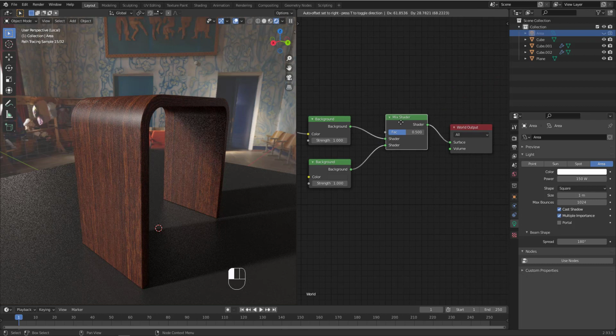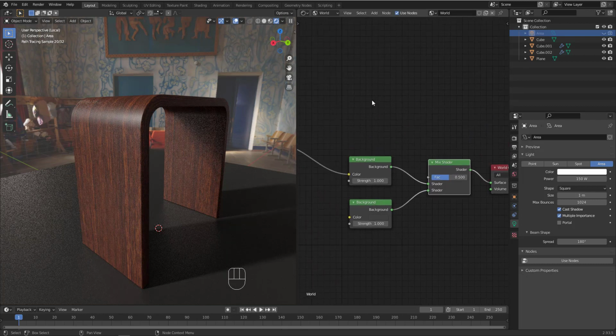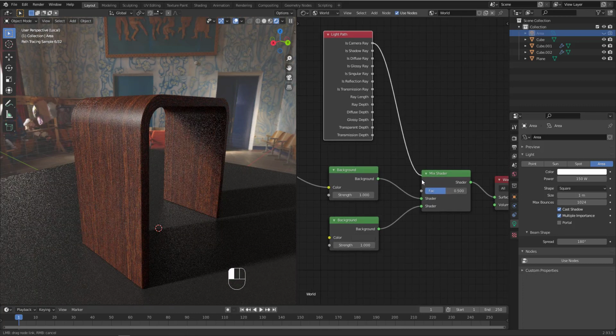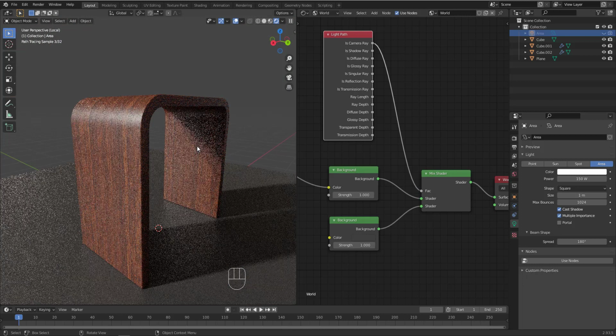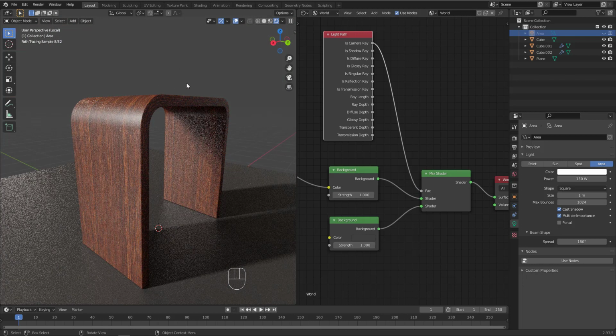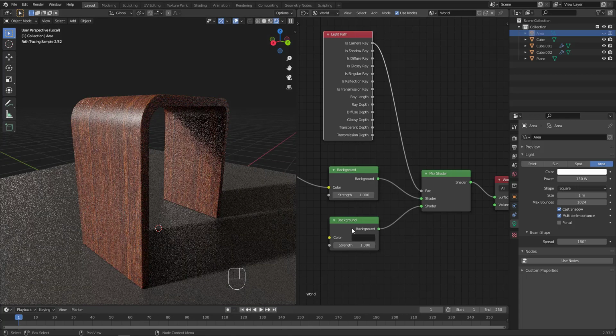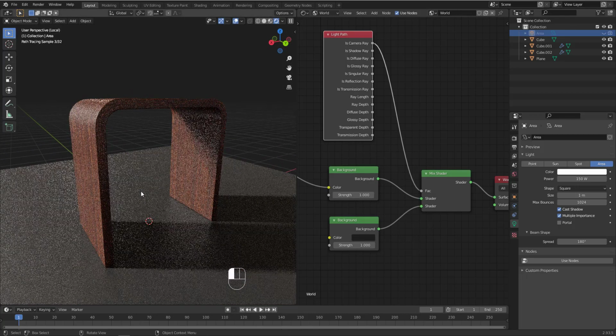Alright, after that I need another node to help me hide the texture and keep the light. In this case, I will use the path. Just type path here in the search field. Here we have the light path. I will use the camera ray and plug it to the factor. And now I just hide the image and keep the light. You can make the background darker if you like by manipulating the other color. For me, this result is very nice and works.